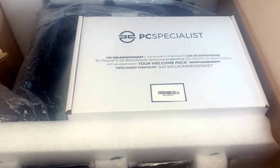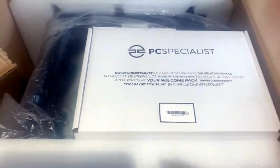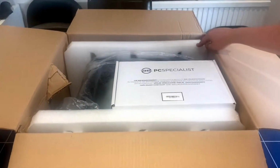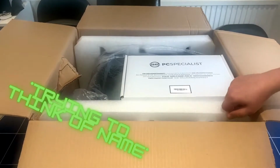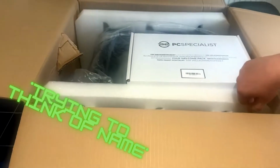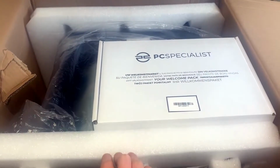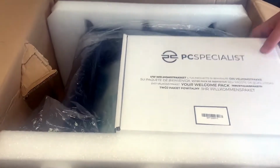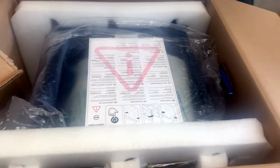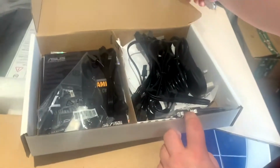So, if no one has ordered from PC Specialist yet, this is how it arrives. Nice. This isn't polystyrene. It's styrofoam. It's not styrofoam. It's that expanded polyurethane. I think for protection, you get a nice little welcome packet. Let's have a look at that now. What have we got in here?